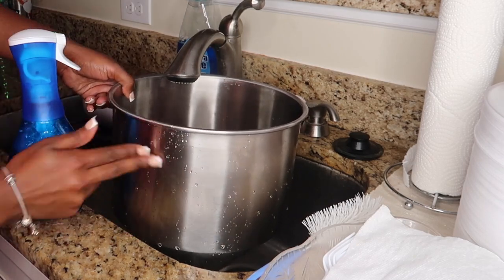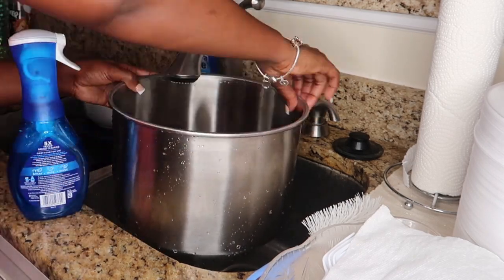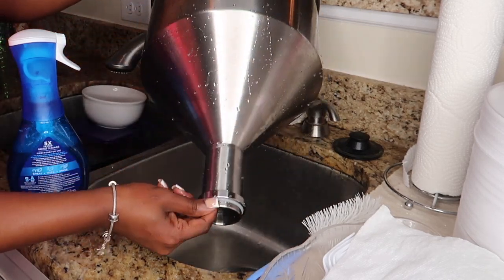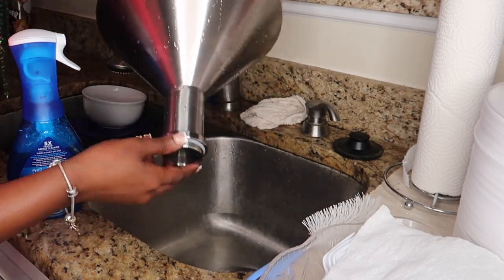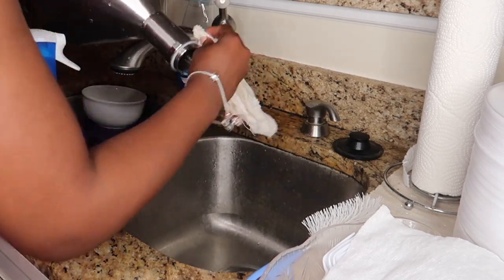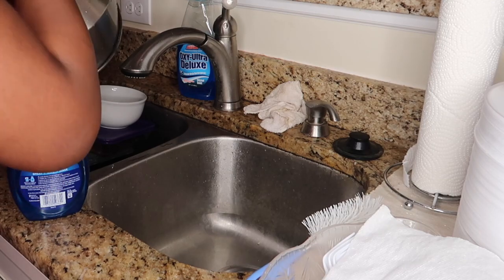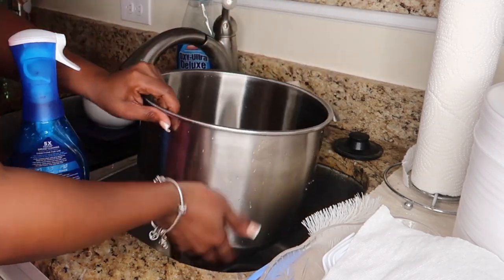So here you see me touching and rubbing the machine, and I'm doing this to see if I still feel a grimy texture on the machine, and that lets me know if the gloss is still there and if I need to clean it again. So it still didn't feel super clean to me, or as clean as I would want it to be, so I went ahead and repeated that step that I just did again.